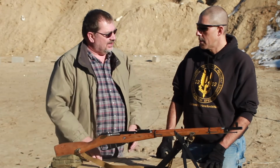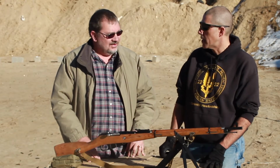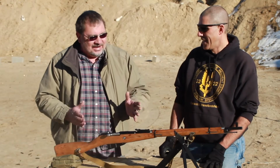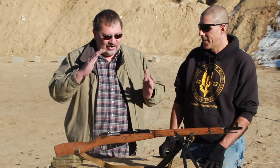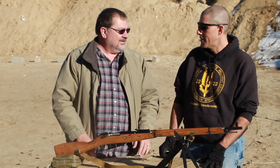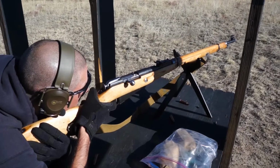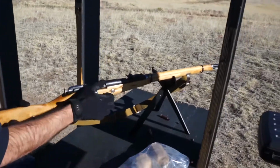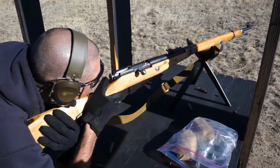But what did you think of shooting it? It actually runs clean. I mean, we're hitting steel at 350 all day with this thing. No scope, baby. Hitting steel at 350 yards without a scope, on a target that big, it's kind of a challenge. It is a little bit of a challenge, but that's what makes us who we are. But this thing will knock you on your buttocks. Note, there's no muzzle brake on this thing.